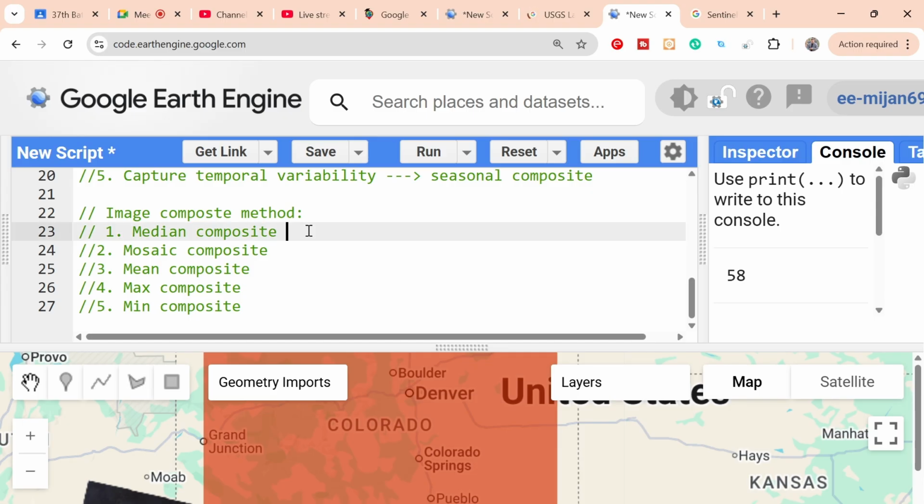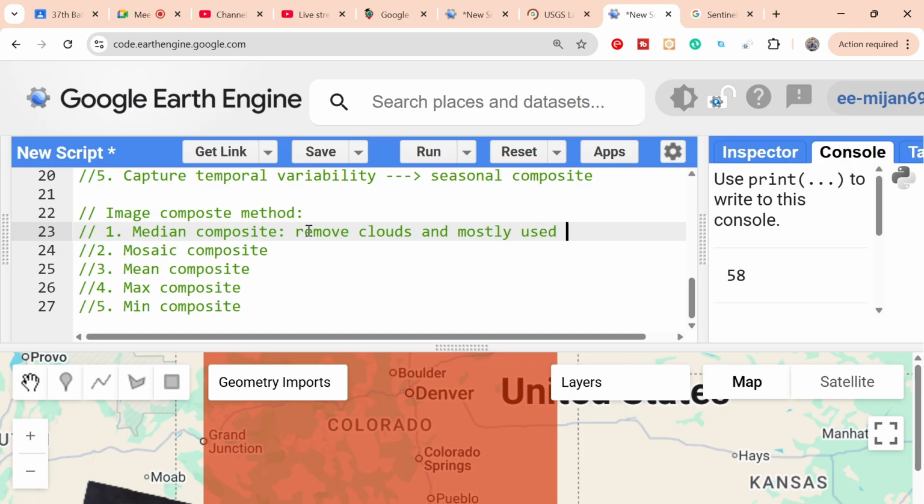So median composite. This median composite is mostly widely used and it helps you to remove clouds. Okay. It's mostly used.